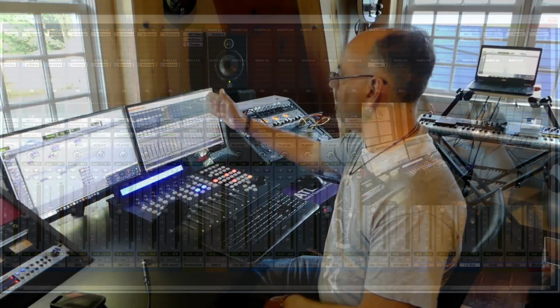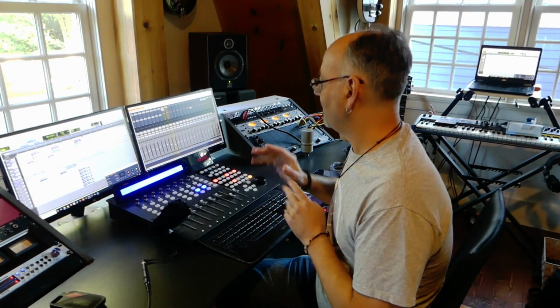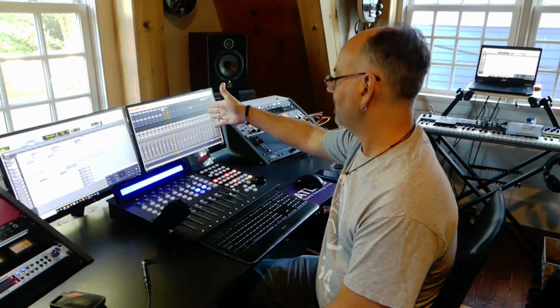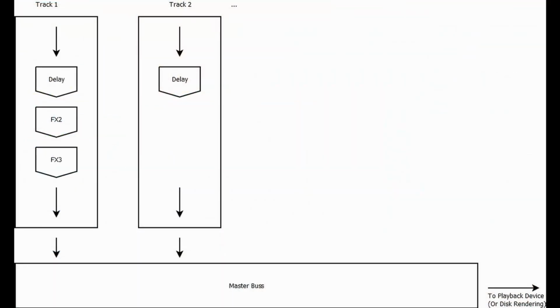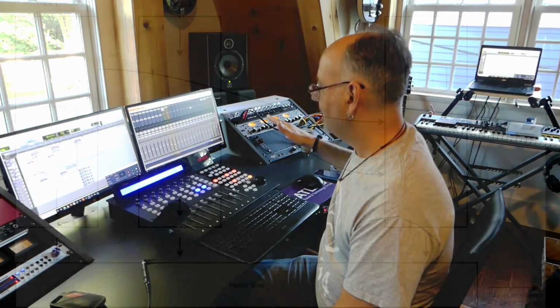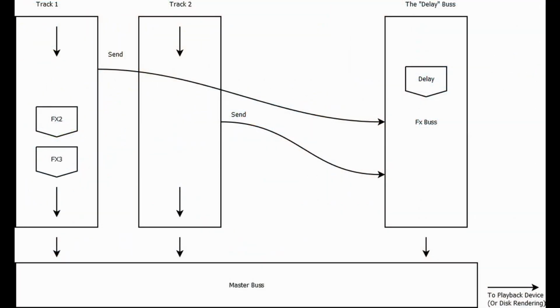So clearly I wouldn't want to put those three plugins on every single one of those tracks. It would be a lot more CPU for no reason, and this is a much more convenient way to do it. So there's two use cases. One track that's got one very specialized sound that's on exactly one track, to me, I just put it in line. Here, a whole bunch of tracks that I want a similar effect on, no-brainer, put it in a bus and do a send going to it.